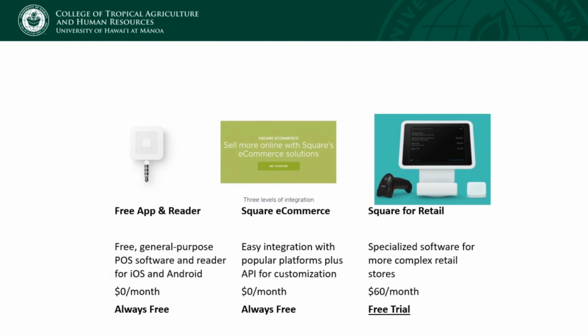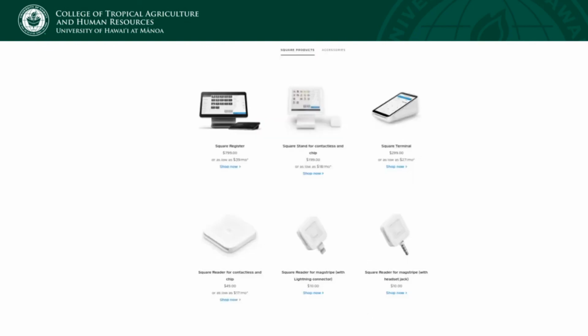There are several different options available for card readers or point of sale options when it comes to Square. Most have no monthly fee with the exception of Square for Retail. The one seen most often in small direct marketing settings is often the card swipe reader seen here in white. Square's e-commerce integration has a wide variety of options, including subscriptions for creating CSA boxes and add-on options. Melelani Oshiro will be speaking more in depth about some of these options in her presentation.